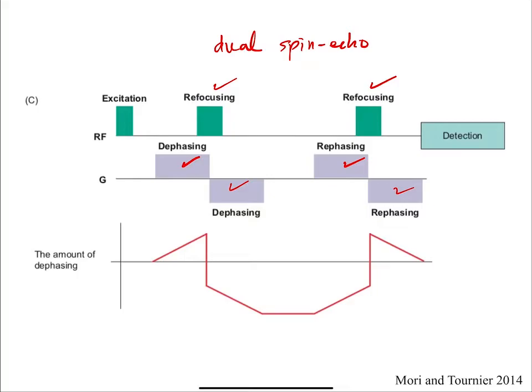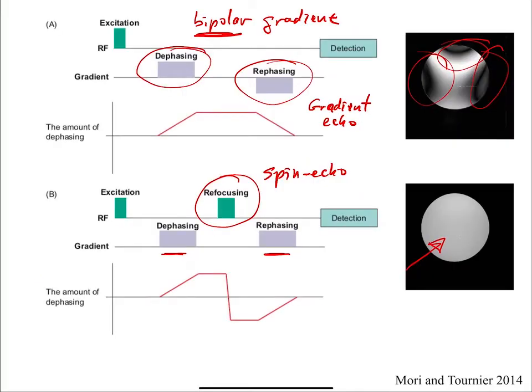Yes, question. So the dephasing is being measured by the negative part of the y-axis? This dephasing? Yes, that's basically saying how much dephasing there is. If we go here, all the dephasing is happening like that, right? So it's showing that as I increase the gradient, I increase the dephasing, and then I keep that amount of dephasing between the gradients, and then I'm rephasing it here. So the idea is things start here, go up, and then go to 0. And during this whole period, if things are moving around, that's the motion I'm capturing.